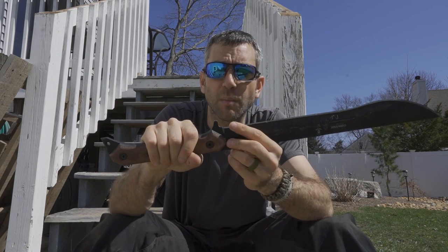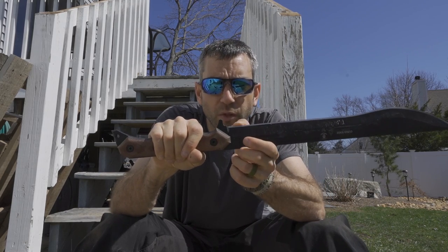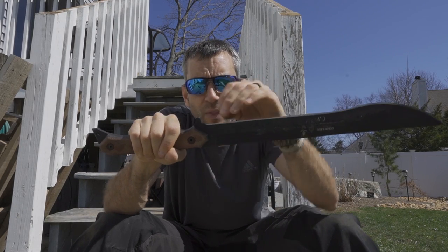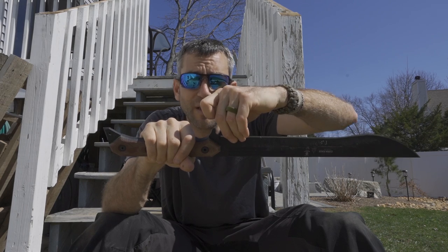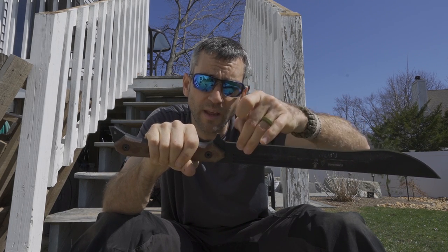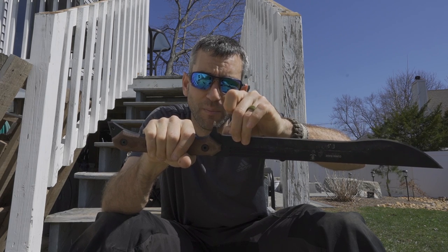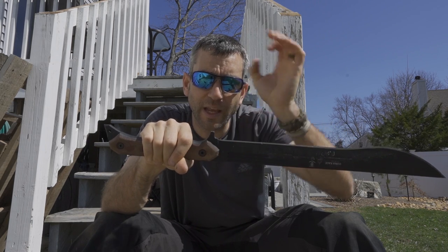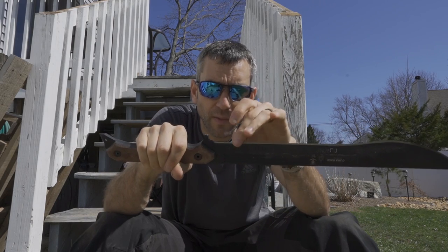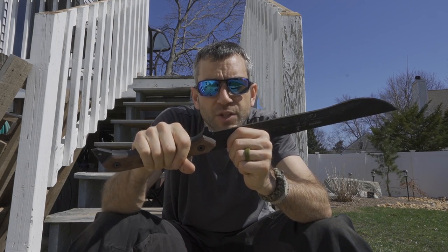Now, I did end up using the blade. I'm not a huge fan of that, but you can certainly do it. No edge damage, a little bit of rolling, actually, that I can feel it now. So there is a couple things. A little bit of sap on here accumulated, really from processing the fat wood, but then also, and you're not going to hear it, but my nail is definitely getting caught on that. It's got a little bit of a roll, a little bit of edge deformation from striking the ferro rod.